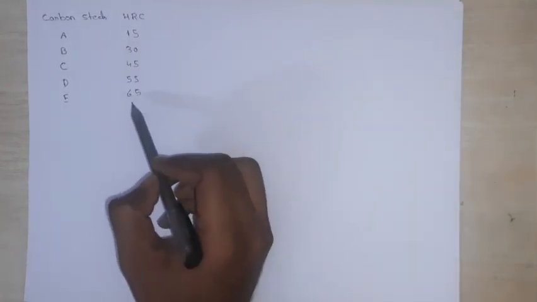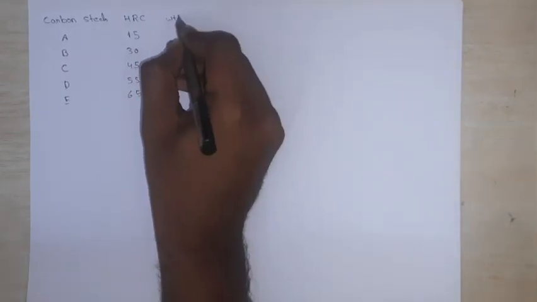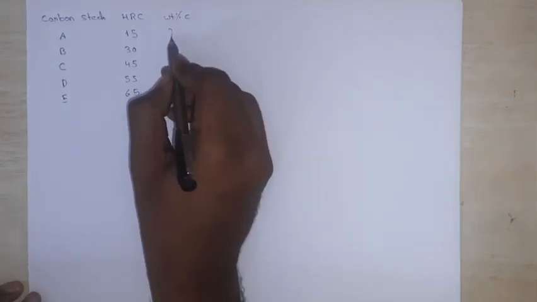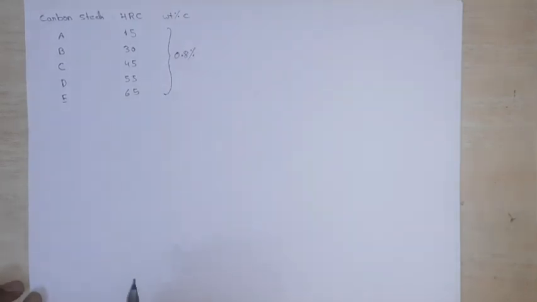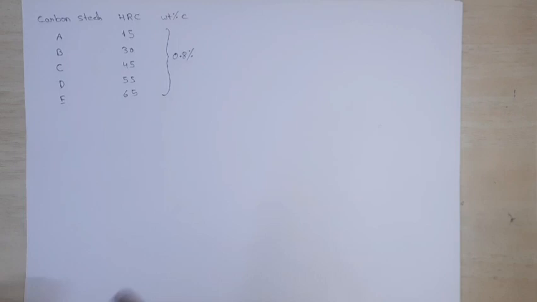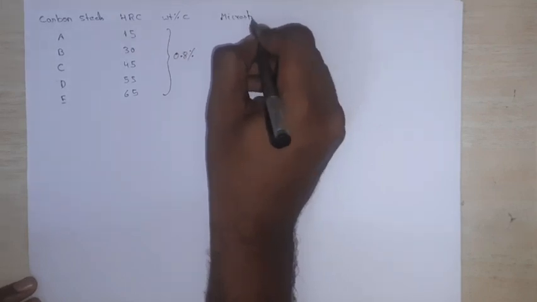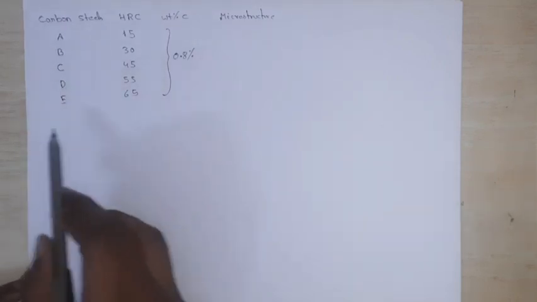So how is the hardness increasing for all these carbon steels? One feature is the composition. If composition differs, hardness may differ, but here the weight percent of carbon for all these steels is the same, 0.8%. So what other characteristic makes these steels have different hardness? That is the microstructure. Because of different microstructures, these carbon steels have different hardness.